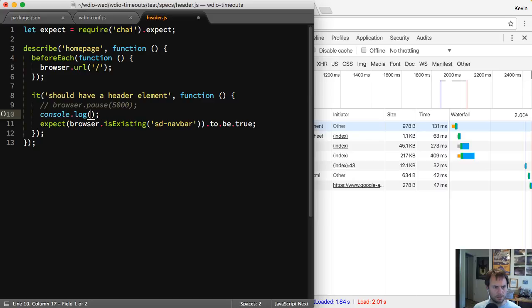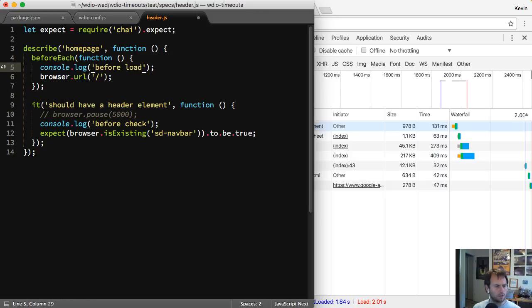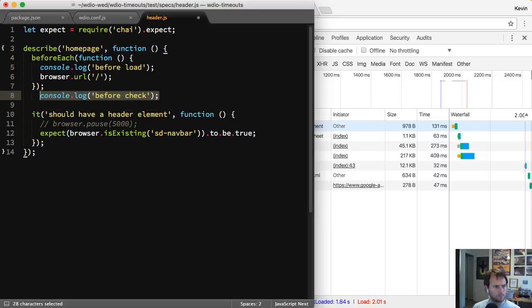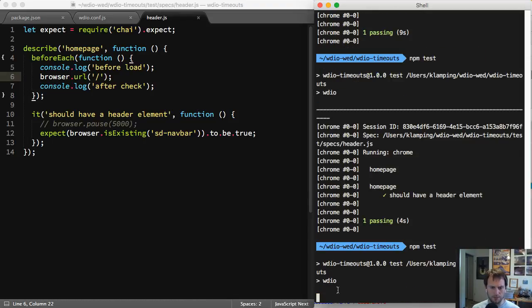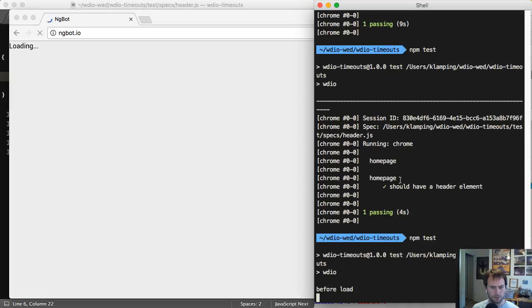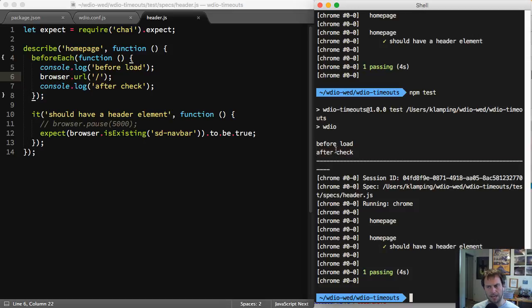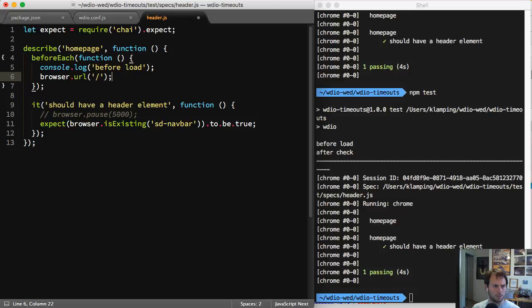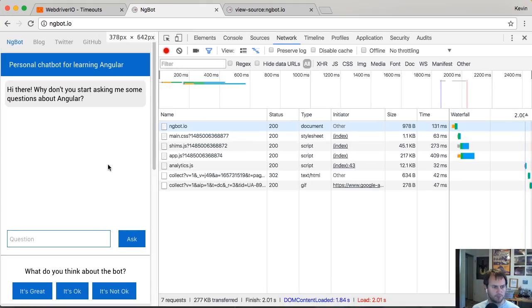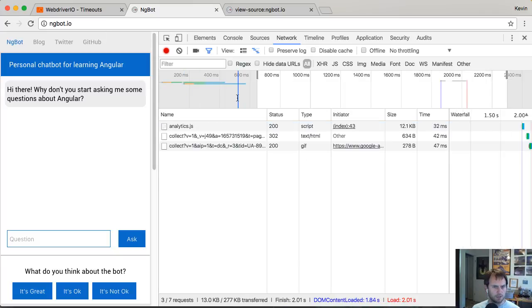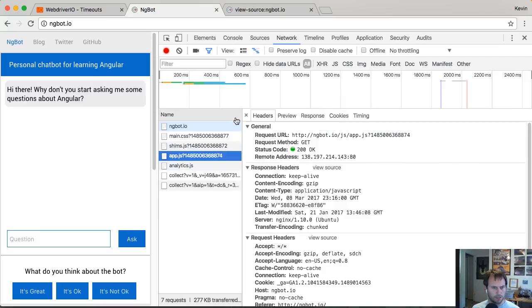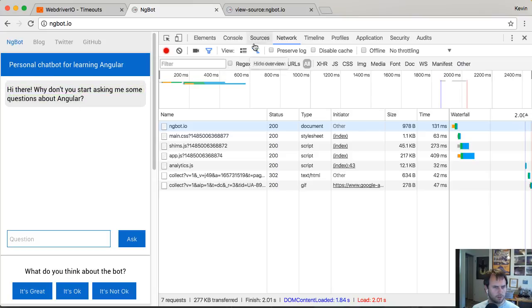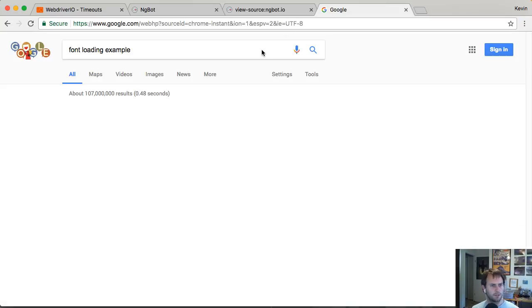So I can actually console log in here before check. We're going to do a before load and then load it and then run a before. Let's just do after load. And let's see if this blocks the script execution any significant amount of time. So we should be able to see it say before load, and then it should pause while it's loading. So you can see it hadn't run after check until after the page has loaded. So that's pretty cool that it helps you out in that way. And that's because we've got some network requests going on in the background, which is nice because you don't have to do much there. So I think it's because it's loading the JavaScript and everything that's going on. Now, let's see. I've had some issues with CSS font loading.